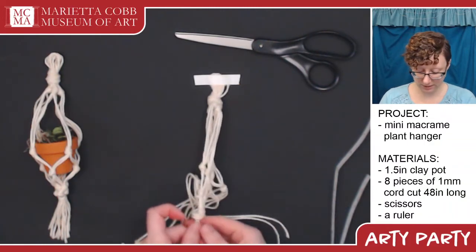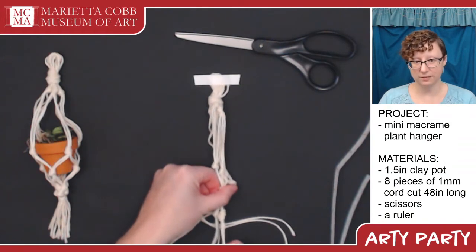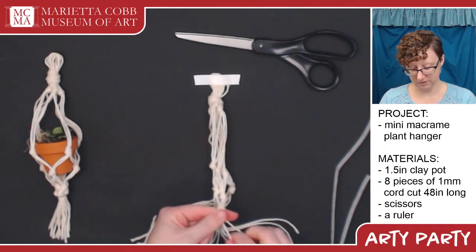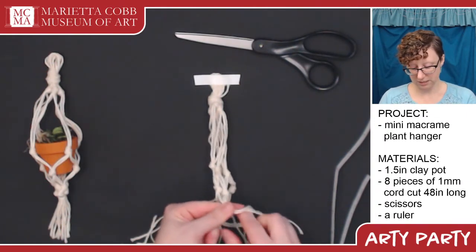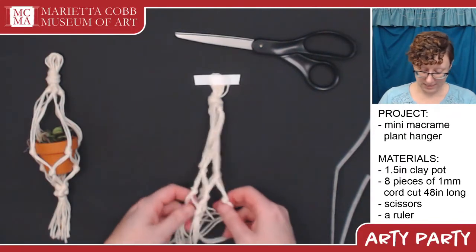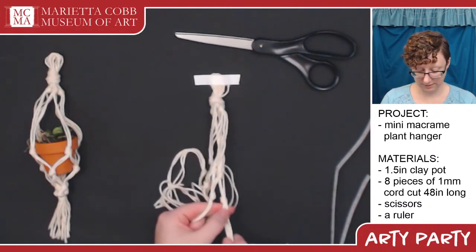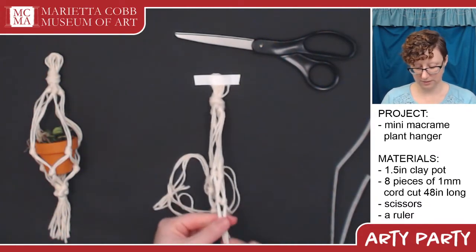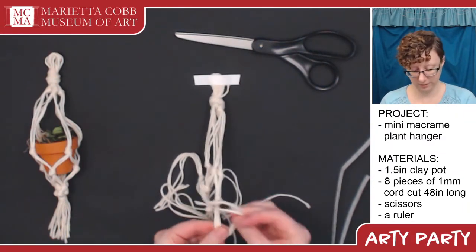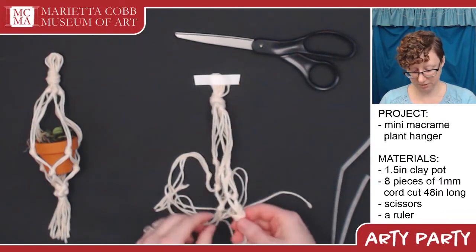Right, so I'm going to get this one and try and get it about even with this one. Give all of these a good tug to snug them up. And go to the next one. I believe we're making Q, R, S, and T at this point, if you are following along with the step-by-step directions.